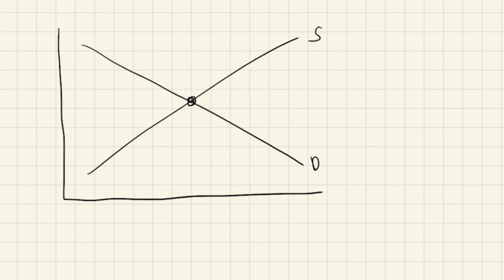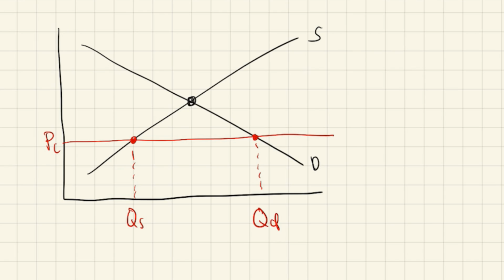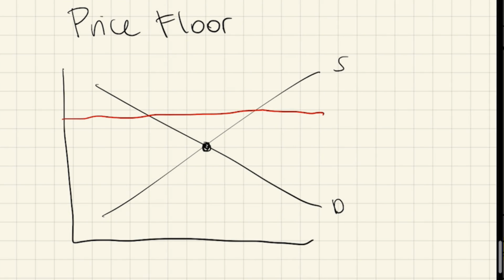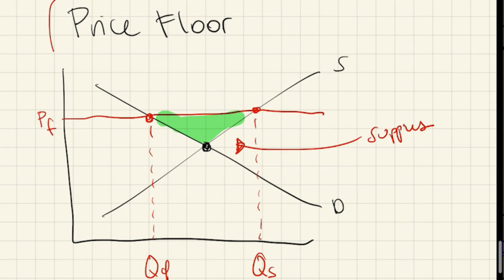You can actually see this in the supply and demand curve. So if you draw the supply and demand curve, so supply sloping upward, demand sloping downward, you can see that demand is much higher than the goods that are supplied. And that's the shortage that's created from supply and demand not matching up. Usually, that's the argument. All of this stuff is very hypothetical. Price floor is going to be a minimum price, so think of minimum wage. And if you draw that out, so you have supply sloping upwards, demand sloping downward, that triangle in the middle, demand is not matching up with supply, you have a surplus. And so those are the two main types of price controls, a price ceiling or a price floor.